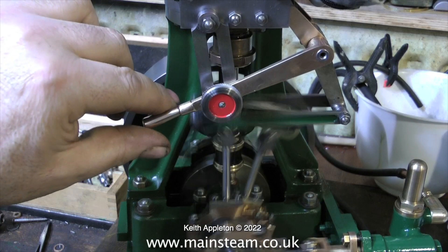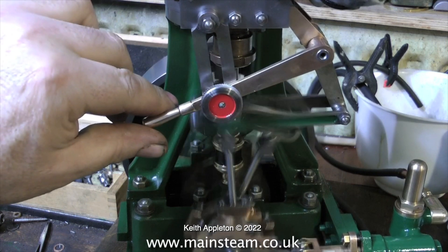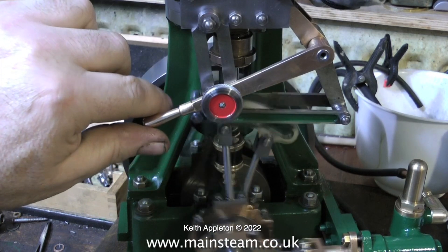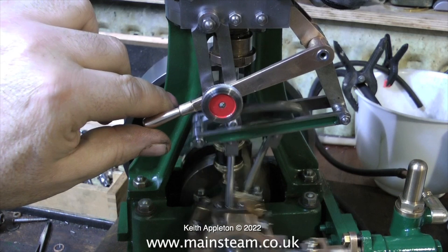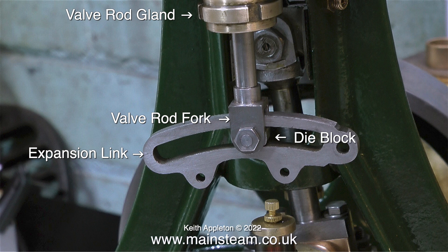The eccentric straps have eccentric rods which connect to an expansion link — that's the fancy-shaped curved piece that moves from side to side when you operate the reversing lever. The good thing about steam engines, as I mentioned before, is you can reverse them under power almost instantaneously. Imagine banging your car into reverse when it was moving forward — not very healthy for the engine. But this does not harm the steam engine in any way, because suddenly the drive to the valve is changed from eccentric to eccentric, and the eccentrics are set at 180 degrees to each other. Here are some of the parts of what's called Stephenson's link reversing gear.